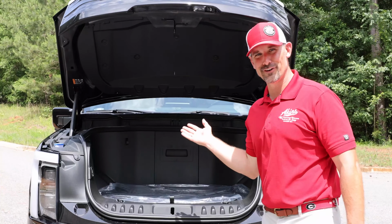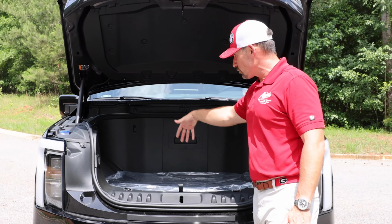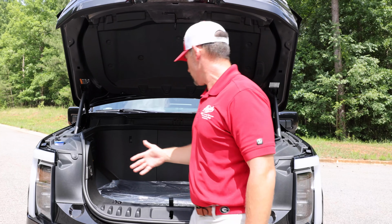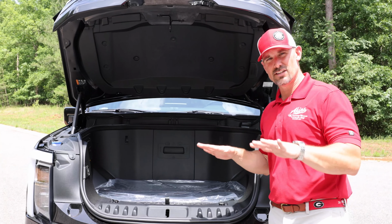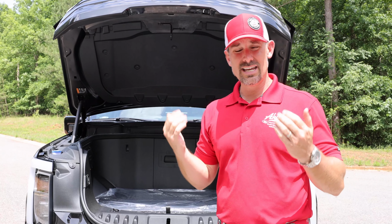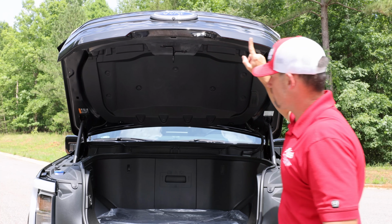Let's talk about the frunk. The trunk up front. We'll call it the frunk, y'all. So you got nice added additional space here. You've got a 2.4 kilowatt max up front. You got plenty of power sources. You got plenty of additional storage because there's no need for engine here. All that center of gravity and mass is down low and more towards the center of the vehicle. That's why the handling and stability is pretty impressive. Power down function as well.